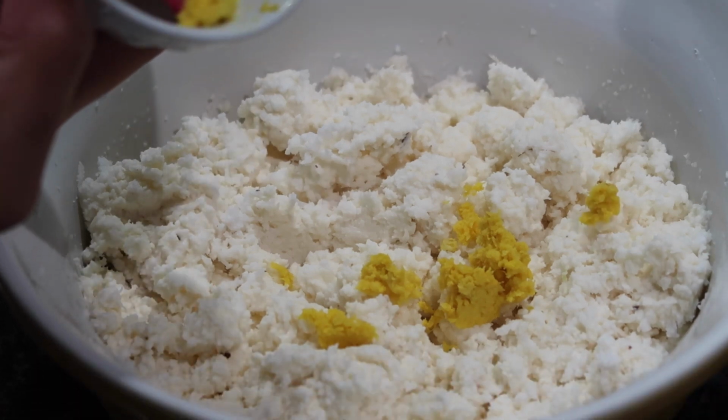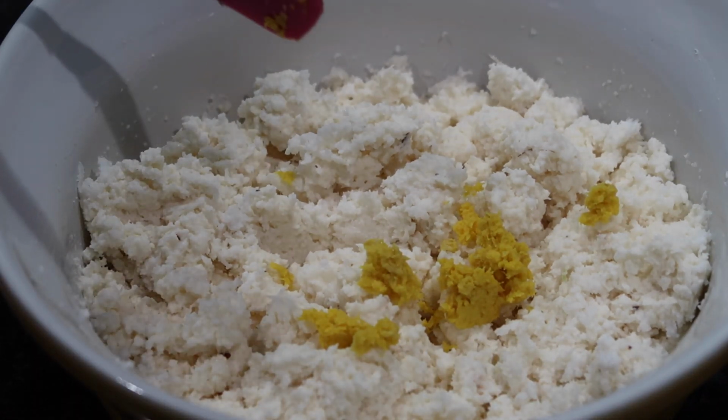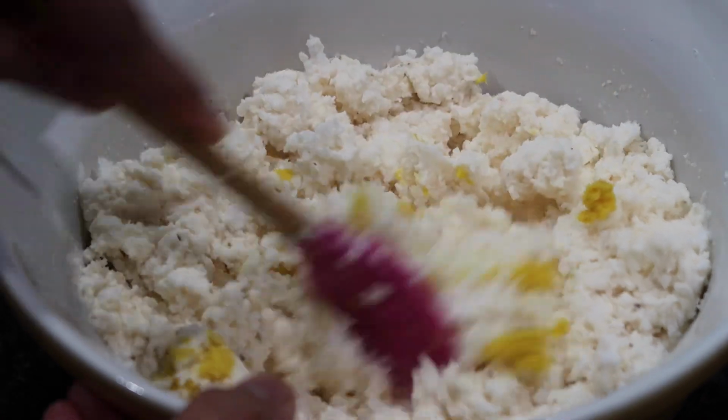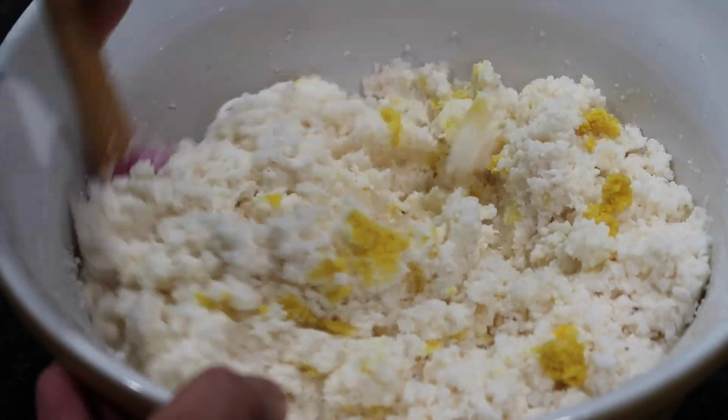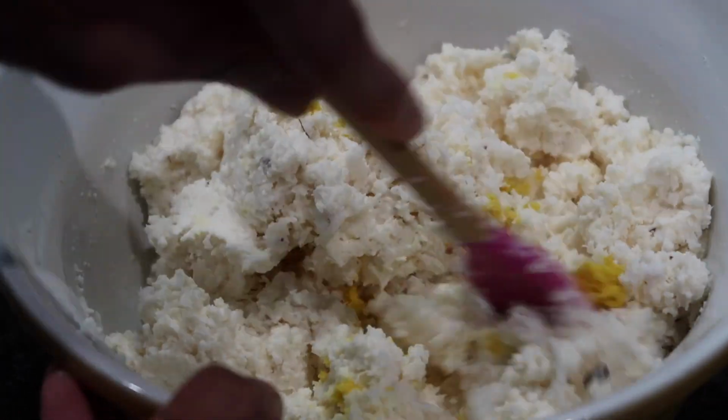So once you've gone ahead and mixed in the coconut with the cassava, it's time to mix in your ground ginger. Now for this recipe, it is very important to use freshly grated ginger because cassava pone is meant to have a little kick or a little spice to it, and that really comes from the ginger and the black pepper that we're going to add later.